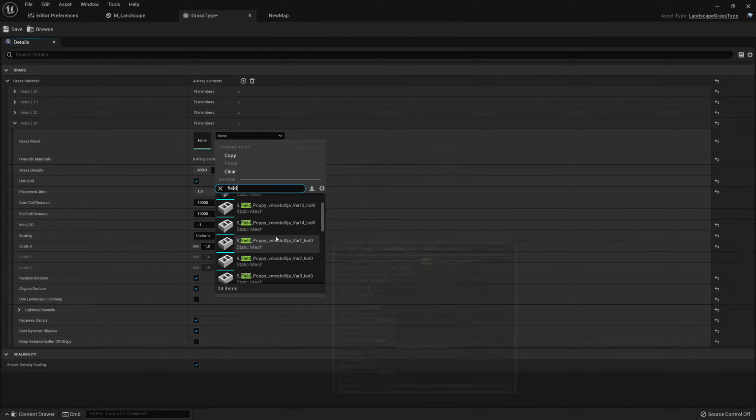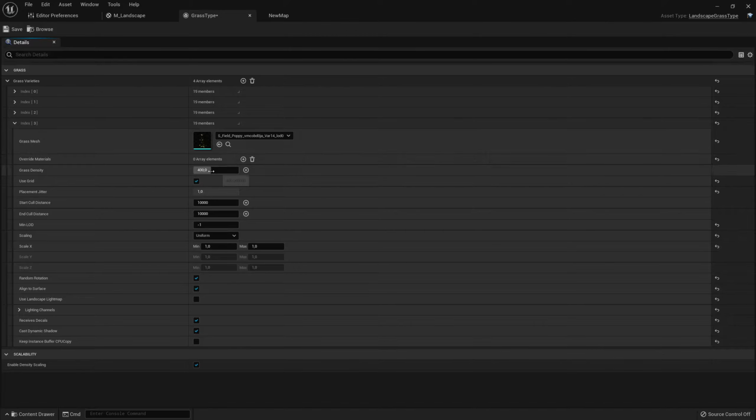Let's try variant 14 as example. And the best part of this is you should just go ahead and put in random end cull distances, because if objects randomly cull at different distances, then it gives the illusion, it really just makes your landscape feel unique. It's very hard to explain, but if you actually play around with it, you'll see.